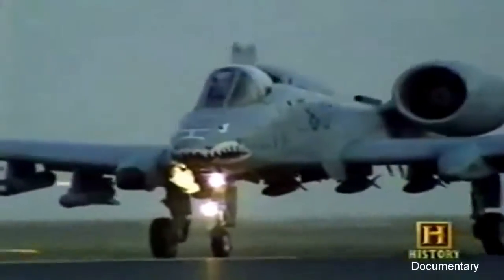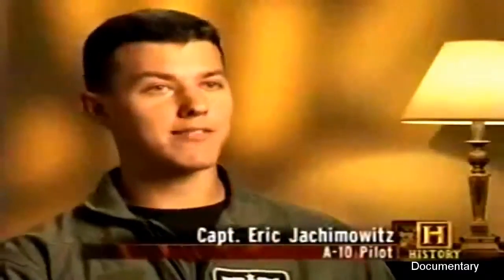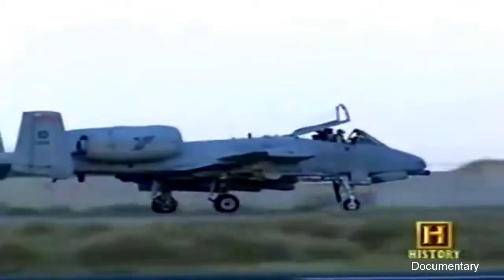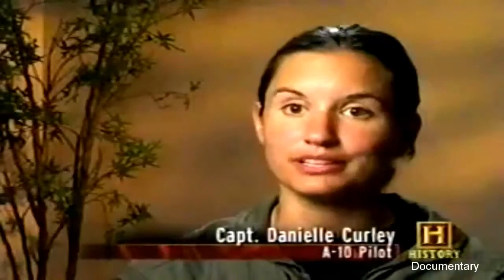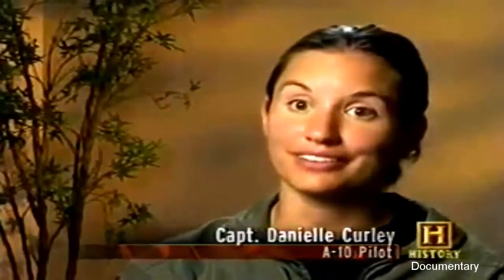We were flying up towards Baghdad. We were excited to go up there, but the hair on the back of our necks was standing up, and your heart was beating really fast. I actually said a lot more prayers stepping into the cockpit that day. There's all those different emotions running through your mind, and you're saying, please, let me do what I'm trying to do and do the right thing.